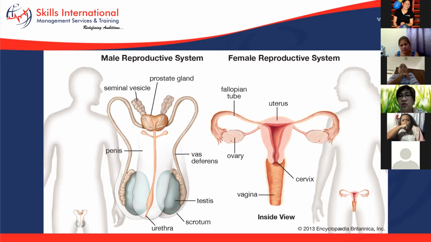Kaya pagka nagkakaroon tayo ng ectopic pregnancy, nabubuo yung procreation within that fallopian tube. So walang nakakasurvive doon. So means to say, hindi nasusurvive yung conceiving. So walang mabubuo na malaki dahil yan ay very dangerous, mabuburst yan in no time. So cervix going down is the cervix and the vagina. Okay, so yung difference between the two, nakikita natin kung ano yung meron sa lalaki at meron dun sa babae. Definitely, hindi naman lahat ng tao, kung hindi ka nag-aral ng medical field, hindi natin malalaman ano ba talaga yung kasama sa male at saka sa female reproductive. Naririnig natin but we don't know exactly kung saan siya structure niya, kung saan siya naka-place. Okay?